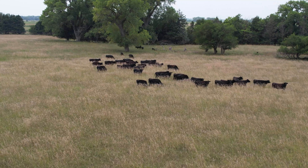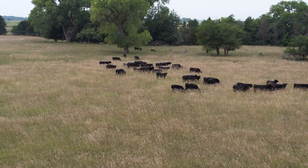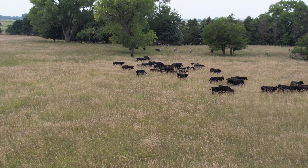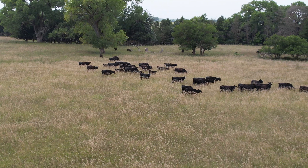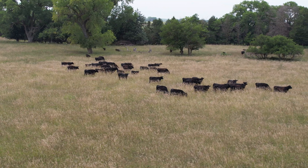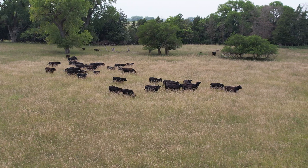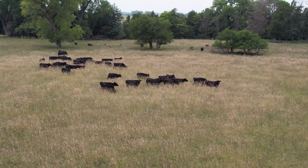We've gone into three generations of selling bulls to them. There are actually places where you go to deliver cattle and they look like your cattle because they're so bred by your bulls — and they buy your females too. We have customers that just call us and say bring me a bull, don't care, you got them, they're good, just bring them.